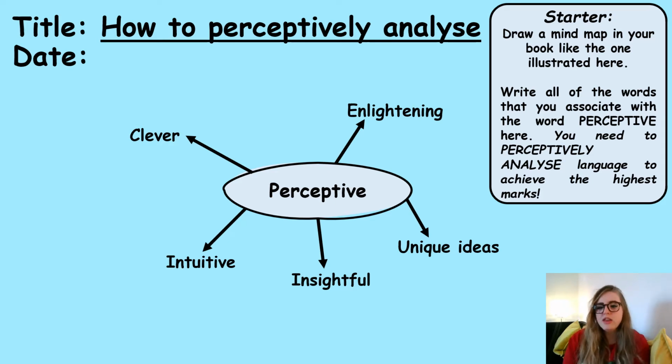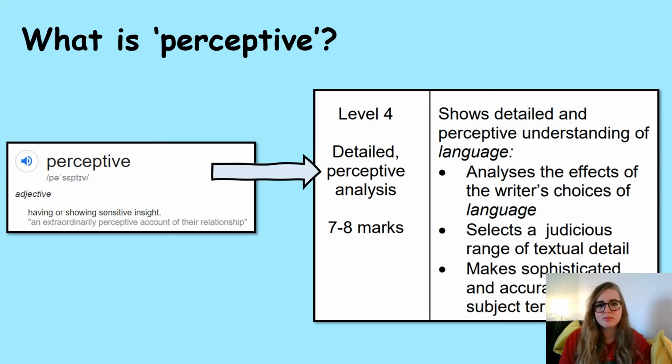But really, we're thinking about trying to come up with something that's a little bit different, a little more unusual, but that's really hard to do without having set ways to go about it. So in this video, I'm going to give you some set ways to go about being perceptive. It's not just people that naturally come up with these ideas. There are some students that will naturally be more perceptive, but it doesn't mean that you can't learn to be perceptive in English, and that's what this video is going to be all about.